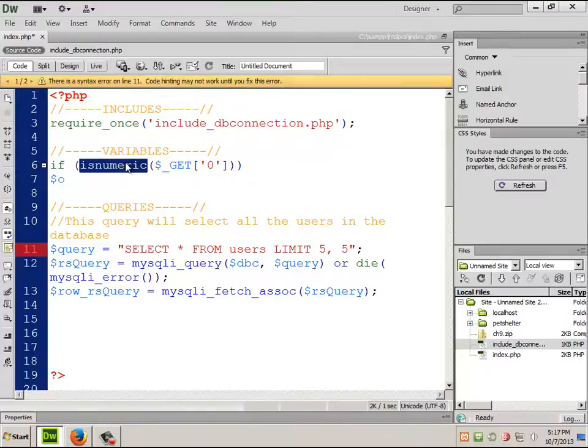So is_numeric? Is number? I had the wrong. Is underscore numeric. Sometimes I hate PHP. And I think that's get o. Let's do get o. There we go.